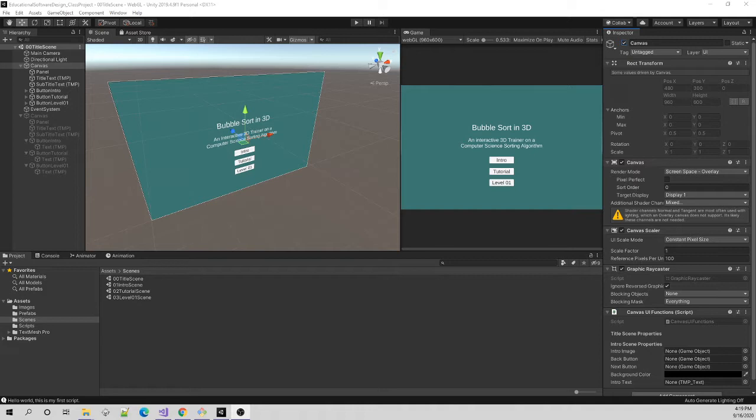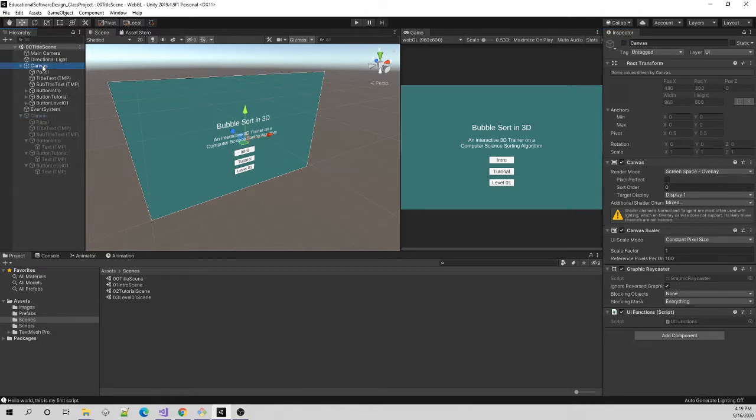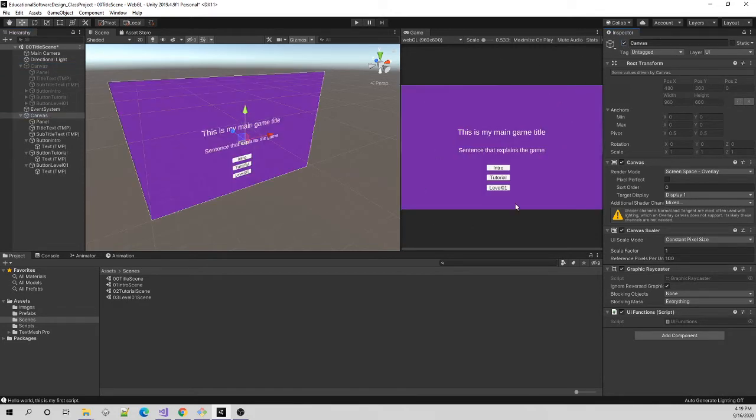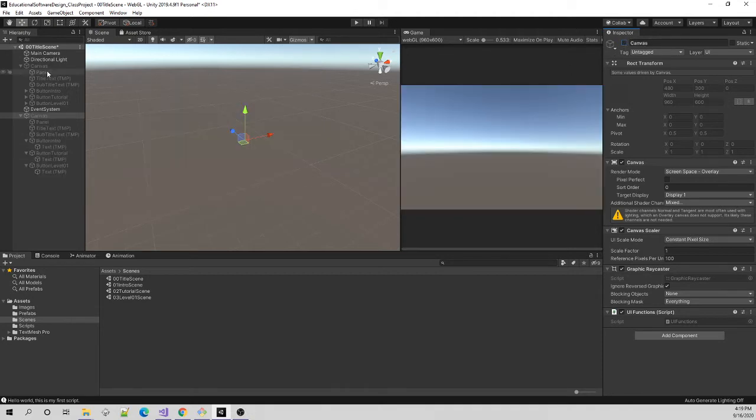We are back in Unity. This is exactly where I left off. I was in the title scene. This was my working canvas. Remember, I was rebuilding it again with the video going to show you what it looked like. So they're exactly the same. So I'm just going to turn mine back on.